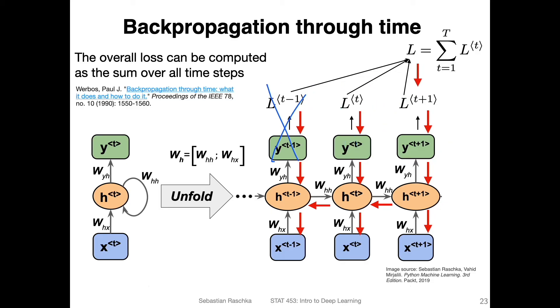So let's take a look at the general case. So you can have different losses, a loss for each time step. And when you then want to compute the overall loss, you can just sum them up. So that would be the overall loss.